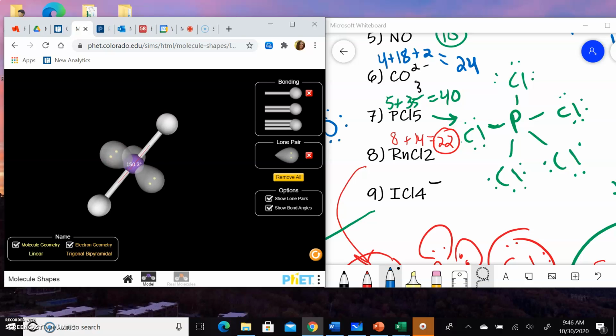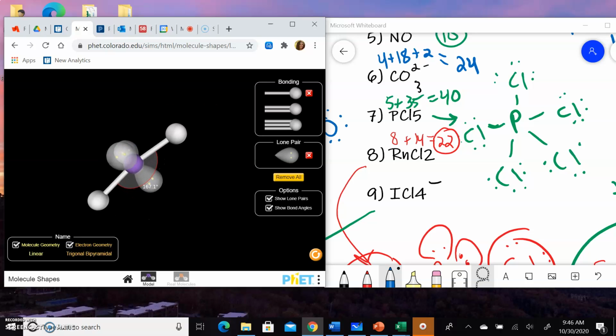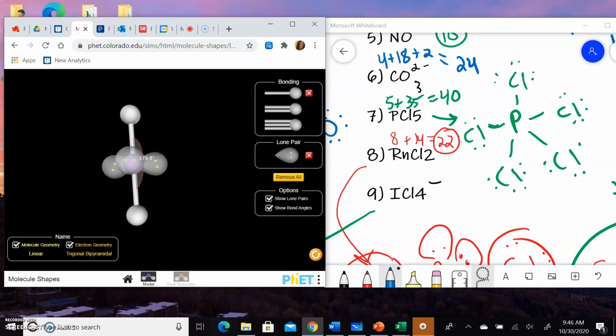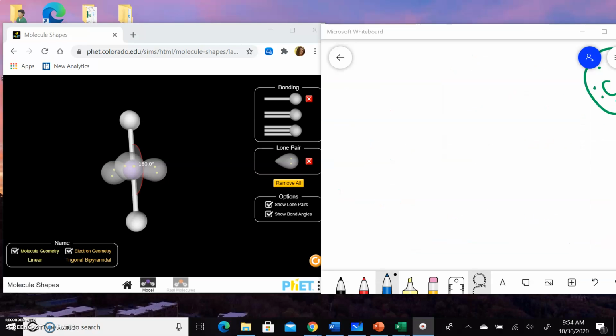And you can see that now it's going to be a totally straight line. So now we're back to linear because the belt around the middle is all electron clouds. And again, we're going to go into more detail with some of these shapes in our next couple of lessons as well. So let me just review trigonal bipyramid real quick.